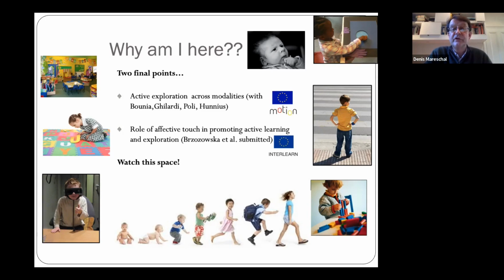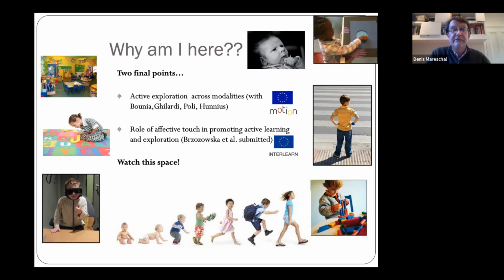I have a project that we're just starting up now with members of a Marie Curie ITN, the Motion Network, which is looking at whether exploration strategies are the same within a modality versus across modalities. So are you going to be the same kind of explorer, the same kind of information seeker in the visual domain as in the haptic domain, for example? Or do people switch how they go about searching for information, how curious they are, if you want to use that term, depending on the modality that the information is being processed in? So this is the consistency of curiosity across modalities.